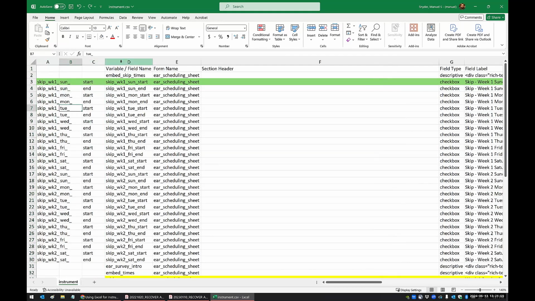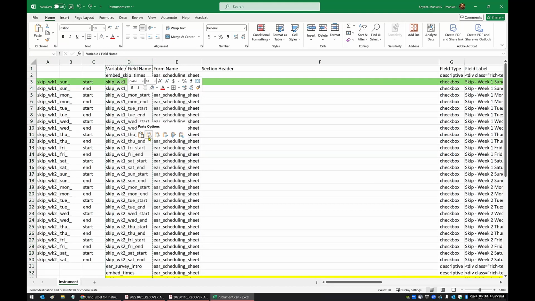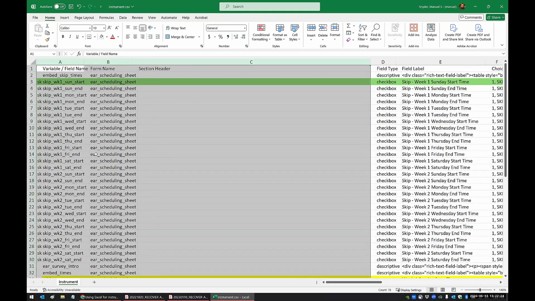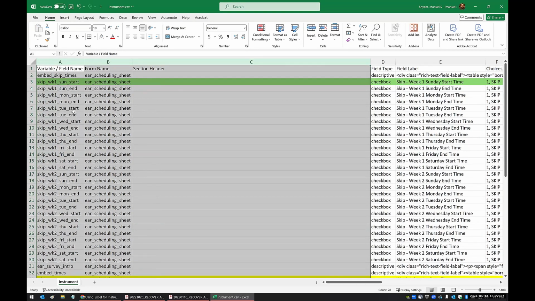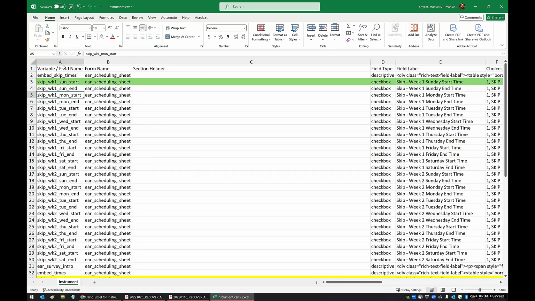So what you do is you just copy this column, and then when you paste it, you just paste values only. It's this little clipboard with the 1, 2, 3 on it. So now when I click on the field, if you look up here, it's a label. Whereas before, let me undo this, it's the formula. So you want to make sure that you have the values so that way you can get rid of this column. So you copy, but when you paste, you paste the value, not the formula.